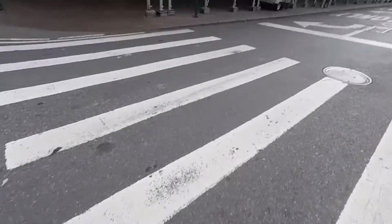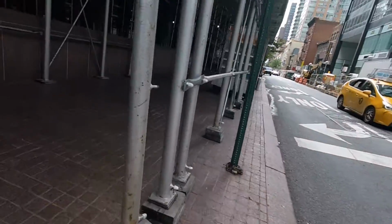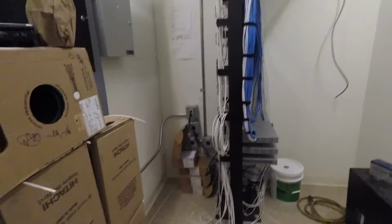So we're starting our day off with coffee, with a coffee cart here. We're going to get coffee and a donut. So we got breakfast here. We got a coffee in the bag and a jelly donut. What do you think? This is a fancy elevator, huh? Take a look. So we're here.